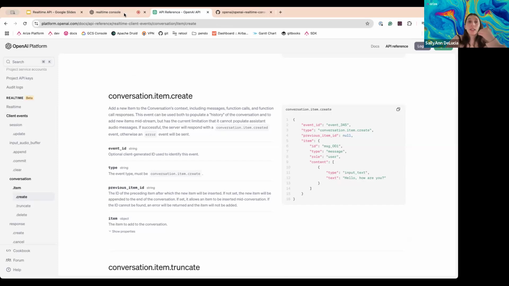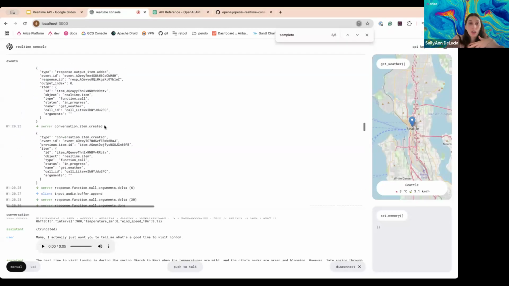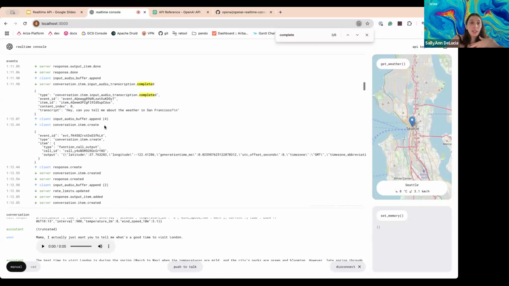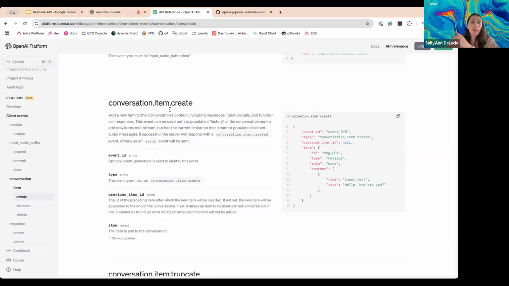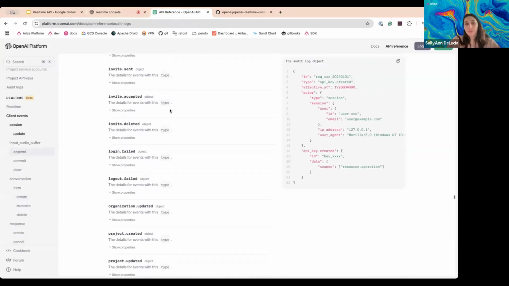For example, when it ran that get weather function and called the API to get the data, this created an item created going to the client there. So it can be either that voice or a different component that could also supply the client-based event to the WebSocket.